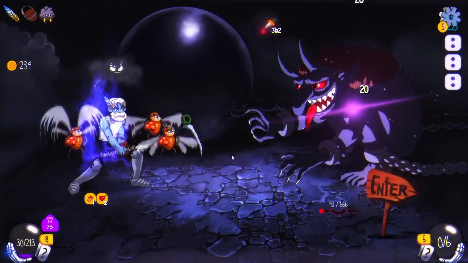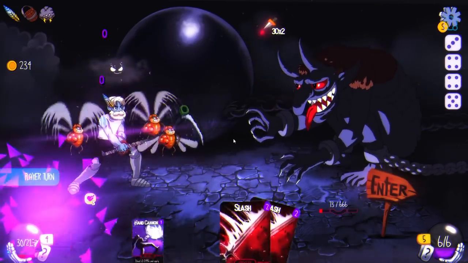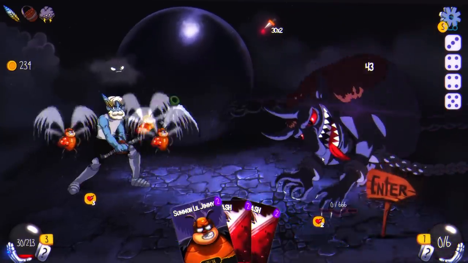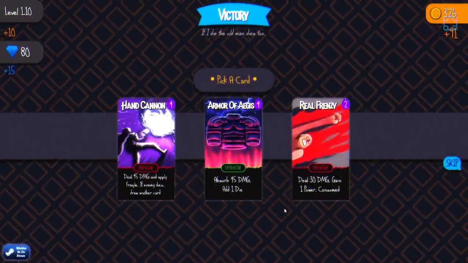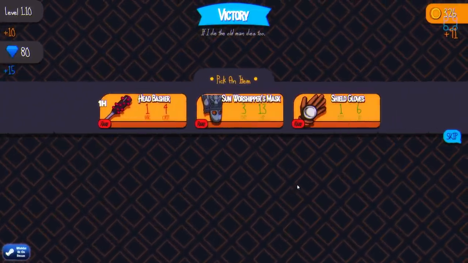We got Little Jimmy to save the day. If I just tank up hard, that just makes my life easier. Alternatively, we kill him. There we go. I'd say if you drop a dice on yourself, does it give you armor? Absolutely does. Ooh. Armor of 8 Aegis.